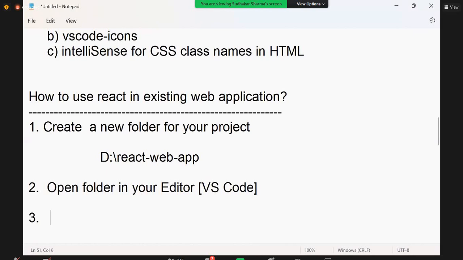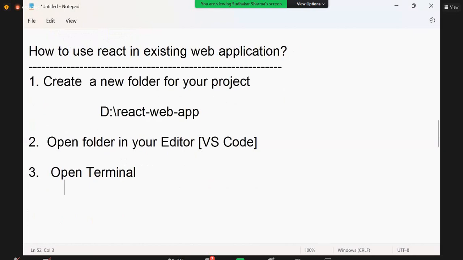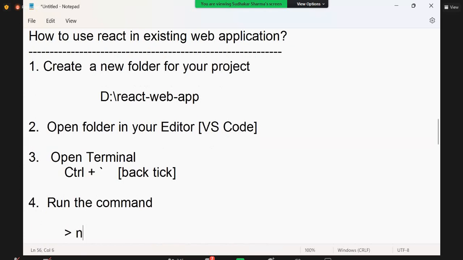To open terminal, you have a shortcut: you can use Control plus backtick, or you can select from the terminal menu. Then here you have to run the command npm init -y.